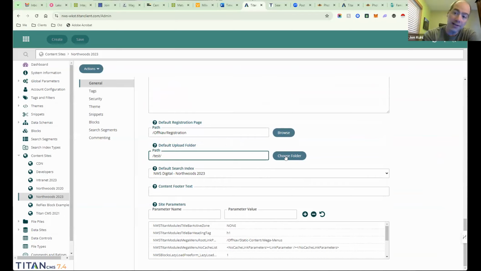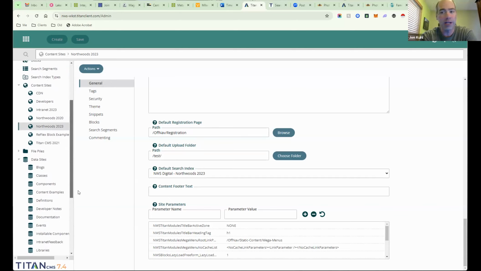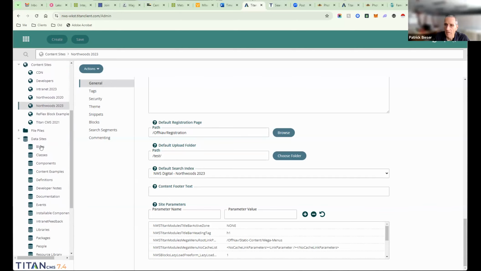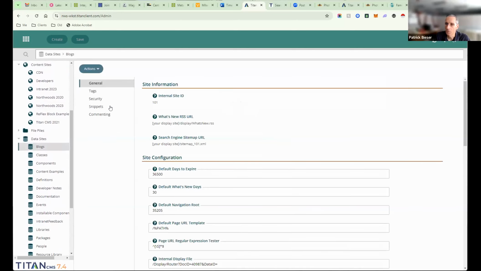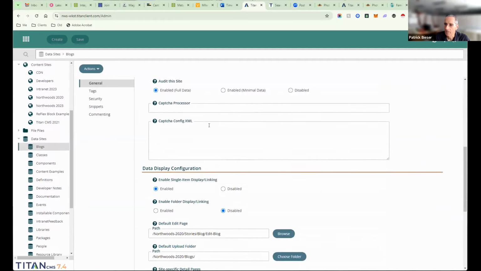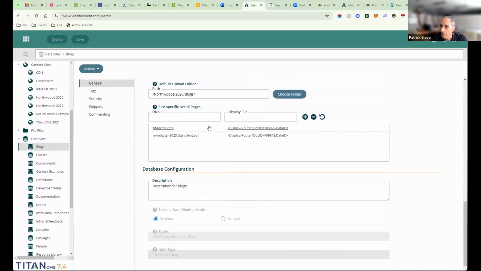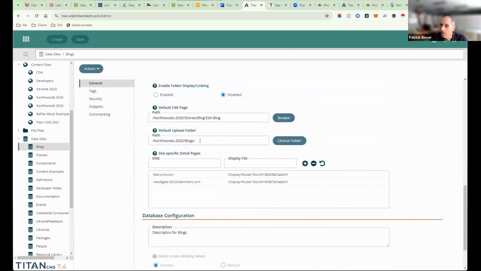If you go to the data site instead of the content site, you can configure the default location for those drag and drop uploads. They can all be different. So if I was drag and dropping, I was writing blogs, which might be more common, right? I can have a different place for, in fact, I'll bet you it's not even configured. Oh, here it is. So NWS blogs. So somebody drags and drops, they're going to end up in the 2020 blogs folder. Exactly. All by itself.